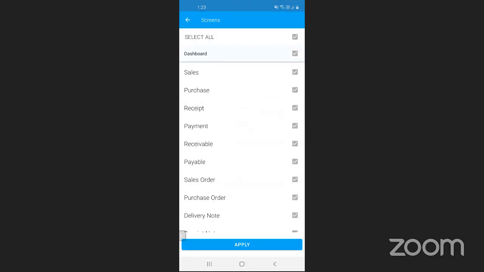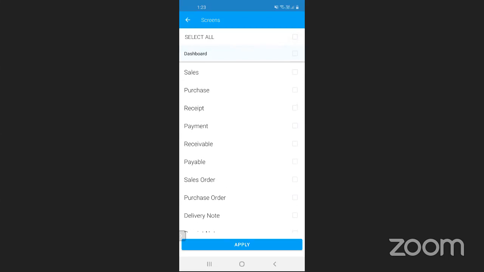Access by screen. We are giving many customized reports that are for the business owners, so definitely we wouldn't like any person to be able to see all the reports. Suppose we have four sections right now in our application: the dashboard, the parties, the items, and the reports. Suppose I don't want him to see all the reports.